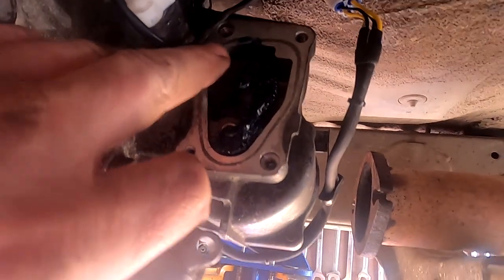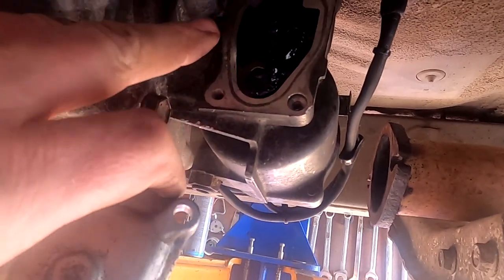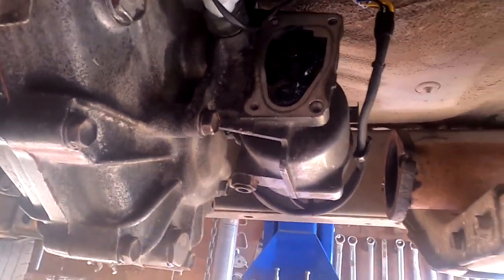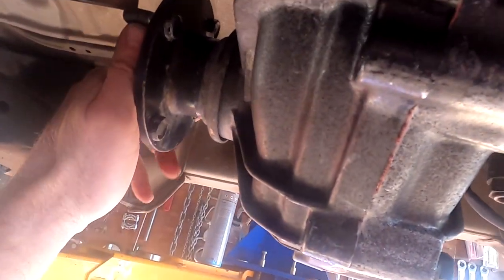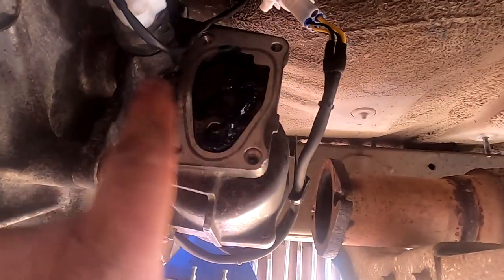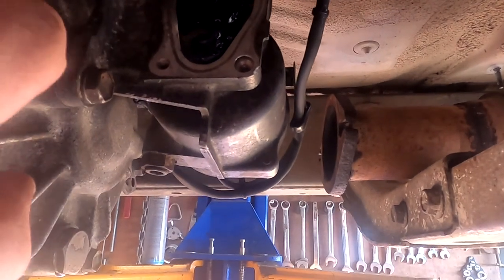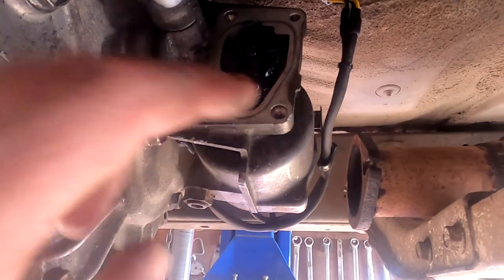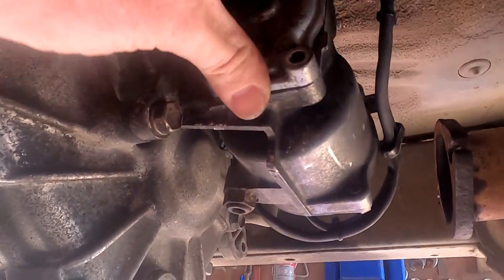So the big thing when you're putting these motors back on is you check that gear is in the right place. It can be in four-wheel drive, like it is now. Yep, see, it's in. This one can't turn. In four-wheel drive. And the motor is in four-wheel drive as well. If the transfer case is in two-wheel drive, but the motor's in the four-wheel drive position, you will have problems. Let me just pop it back together.